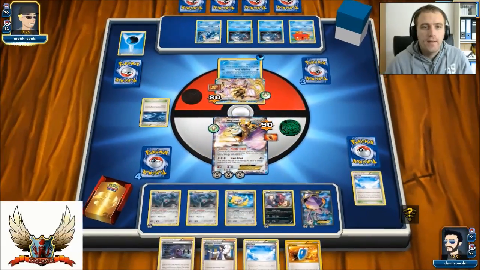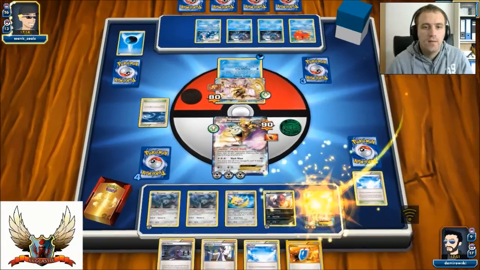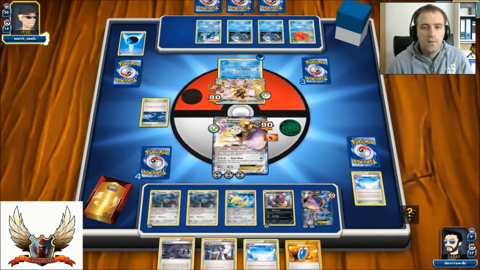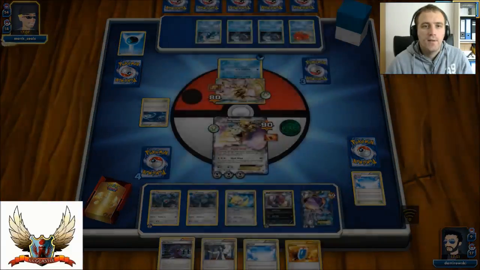But if he can find another Greninja Break, alright, so he decided to start splashing damage onto my Genesect. I don't know why he didn't just knock out that Zorua.